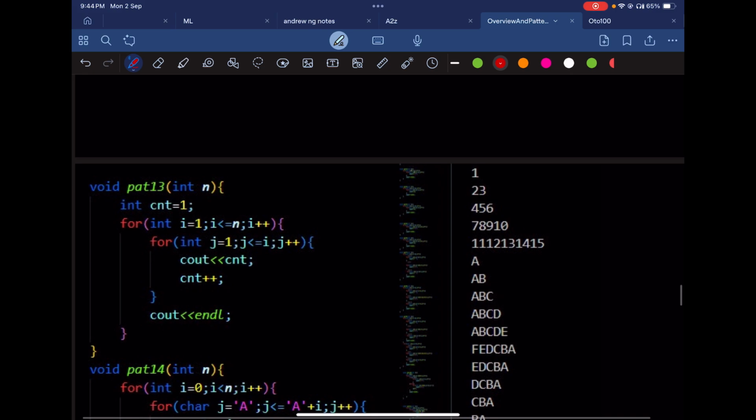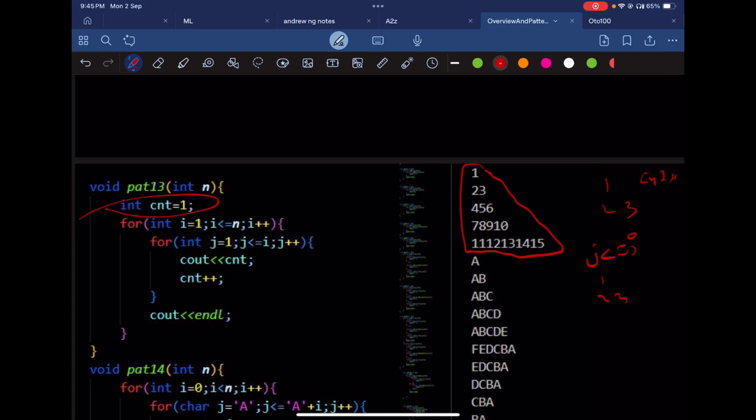Now we have the next pattern, which is one of the simplest patterns. We just have to print the numbers. As you know, you form this pattern using the inner loop, like j is less than equal to i. But the thing is, how are you going to print one, two, three? You have to take just one more extra variable, count, and just increment the count. Like we have taken count, printed count, and incremented count. This way you can print this.